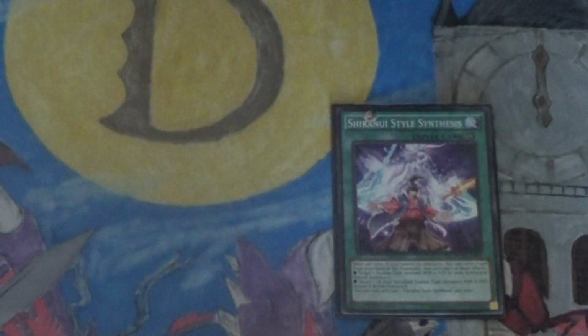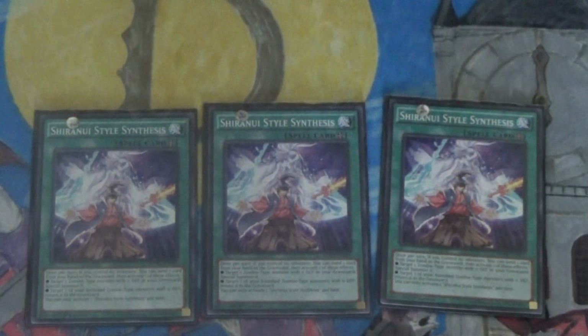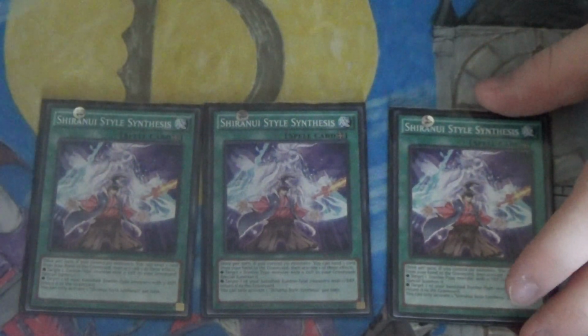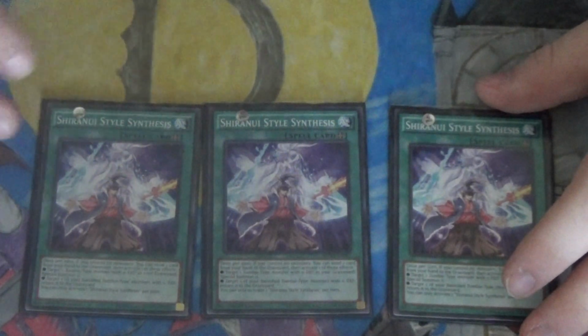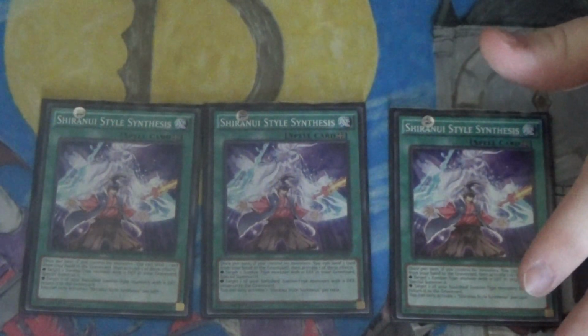Now onto the spells. I play 3 Shiranui Style Synthesis. This is their field spell. It's a pretty good effect. It has 2 effects. One lets you Special Summon a zombie with 0 defense from your grave, and one puts a zombie with 0 defense back into the grave from the banish zone. But you have to discard a card for that, and you have to control no monsters.